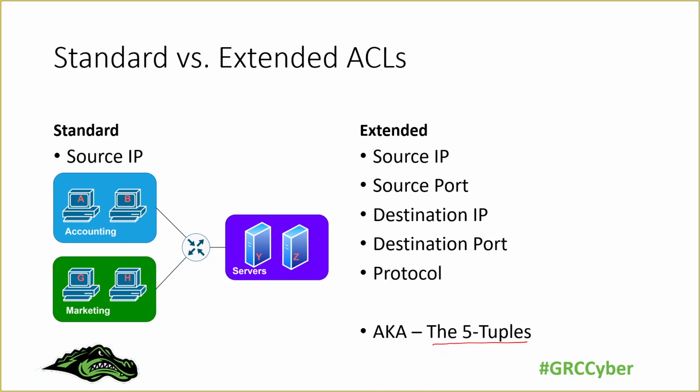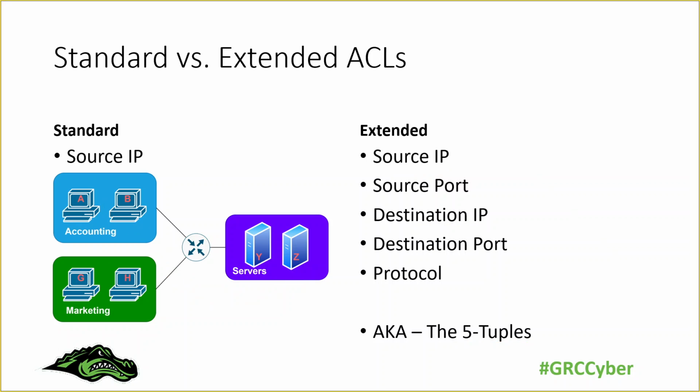With the scenario we had just talked about, where machine A should not be able to talk to Y, I think that's how I said it. However, accounting A should be able to talk to Y, but not to Z. Maybe if I said that correctly. Based off of both the source IP and the destination IP, the source IP in this case is the same. It's still machine A. However, the destination IPs, Y and Z, are different, and therefore I can start using my extended access lists to include that.